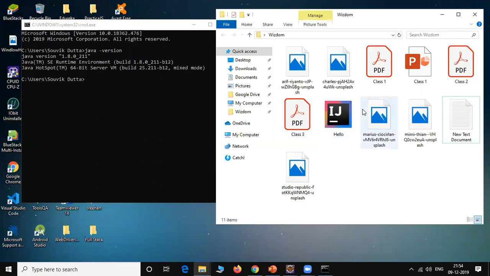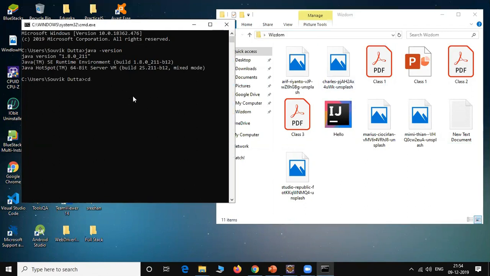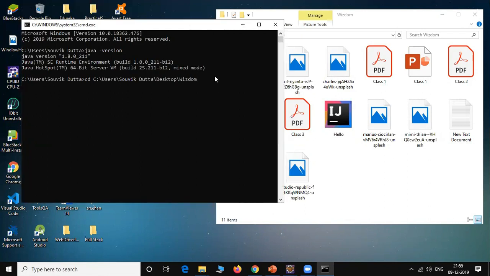It is actually showing me in a different icon because it is basically IntelliJ. IntelliJ is trying to say that there is a class file. Okay, that's why it's showing its icon there. That's fine. But if I actually go to this particular location inside the command prompt, so you know how to go there. CD, Control V, which will take you right to this particular folder. So I'm in this particular folder.